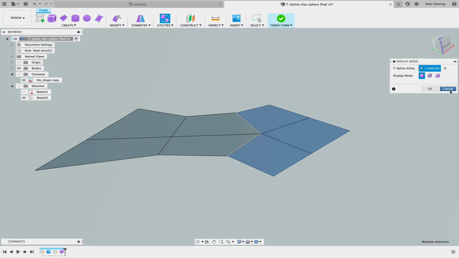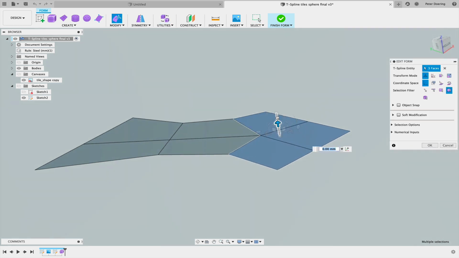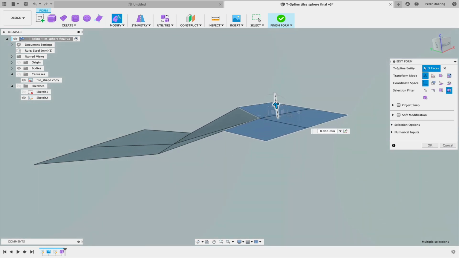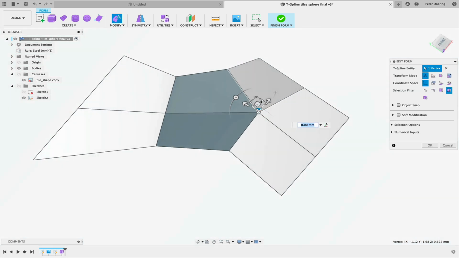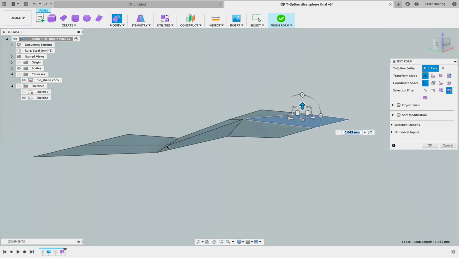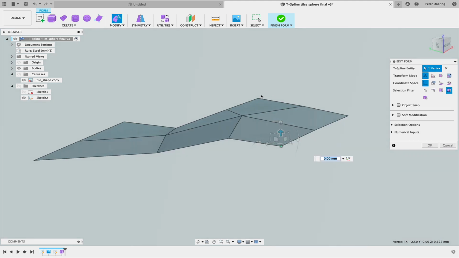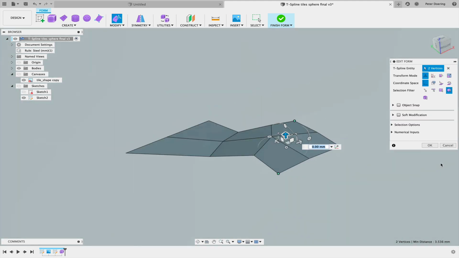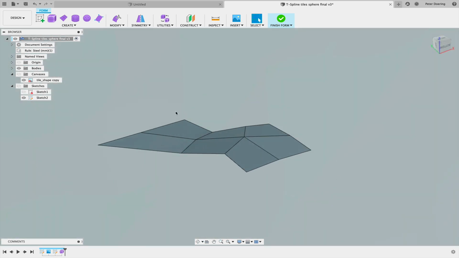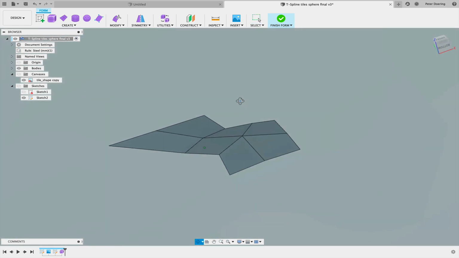So I'm going to start editing the T-spline and give it a little bit more of a 3D shape. So that's our base structure.